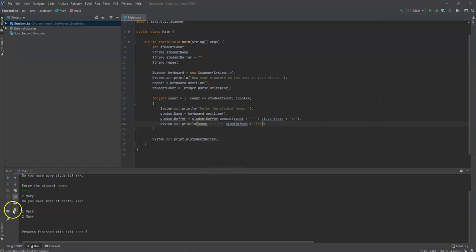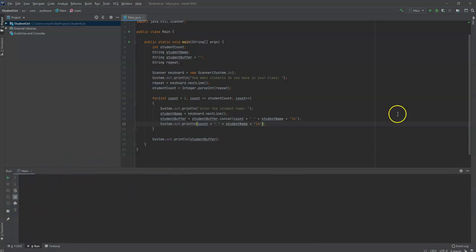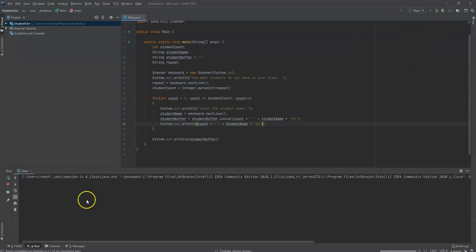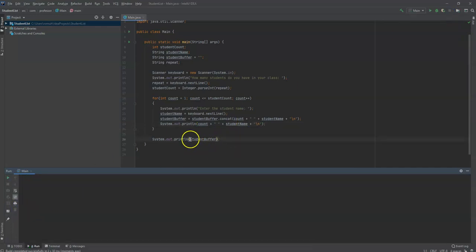So let's go ahead and, well, first let's clear out the old data that we were processing before, and then we'll run the file. Okay, so one last thing before we start. I want to format this output a little bit more, and we can do that by simply stating the students in your class are, and then we'll add in a new line here, and then close that out, and then concatenate the string using the plus operator, and that should work. And we'll go ahead and run it now.